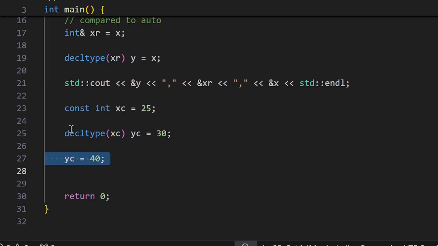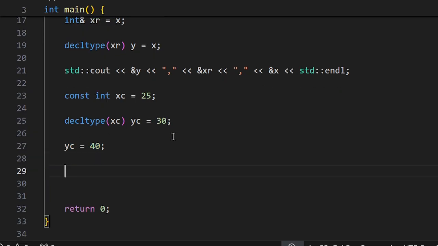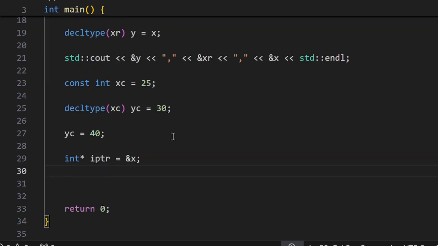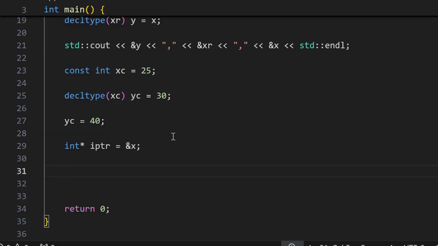And one more example, if I have a pointer iptr pointing to x, then if I use decltype with this expression iptr, it will actually be a pointer type.